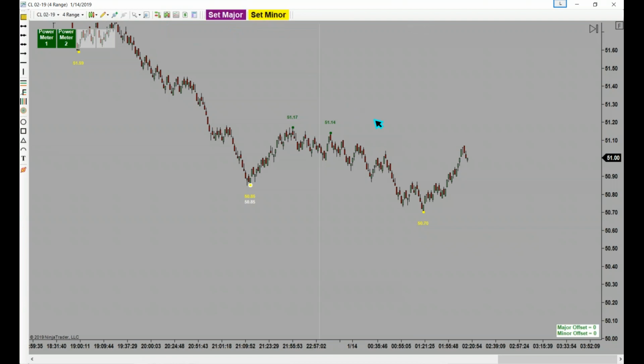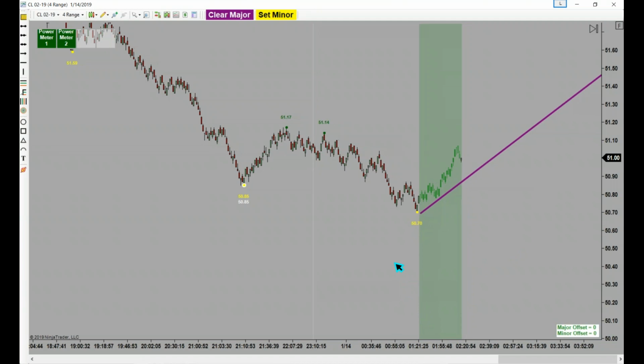Whereas the engage, oh, you have to actually set it first. Okay. For instance, if I hit set major and I drag my little line down, I make sure it's in my prices, and then let's say that I bring it up like so. If I engage that, that's going to be green, but it will go red if it goes below that line.